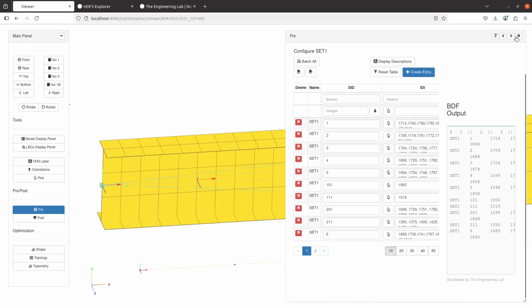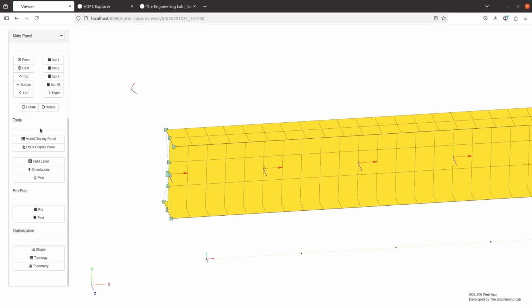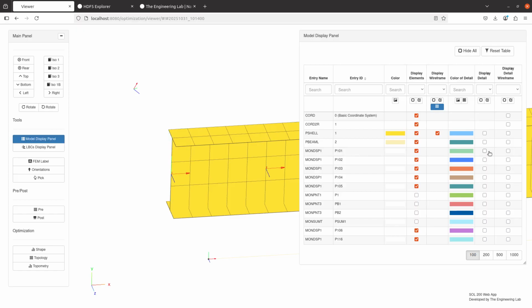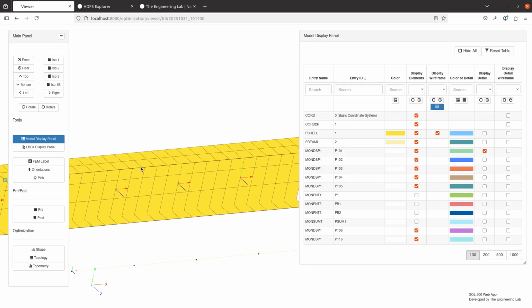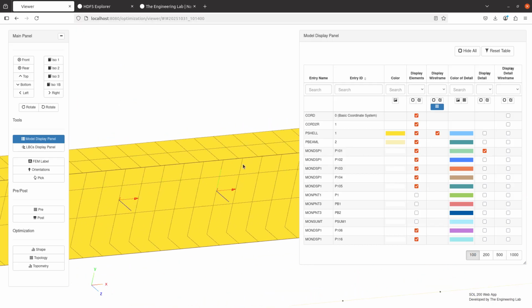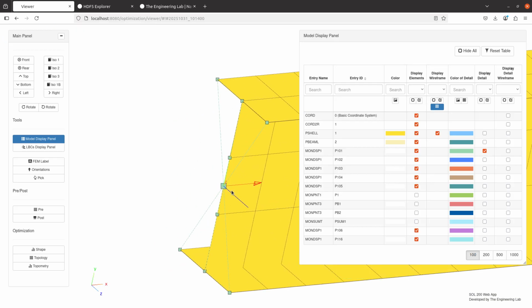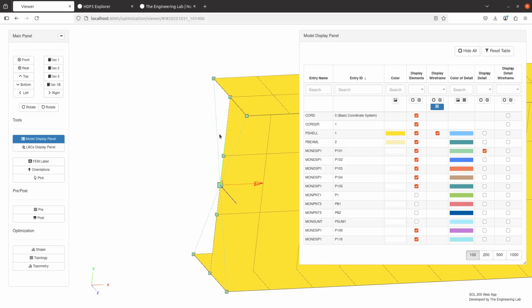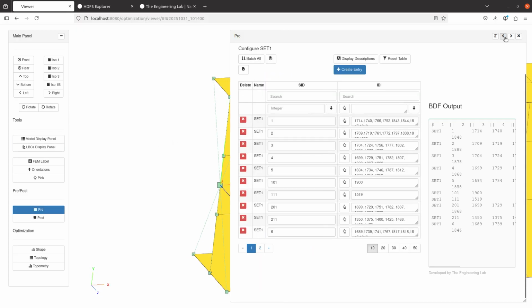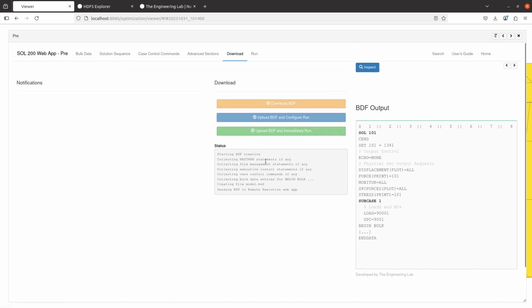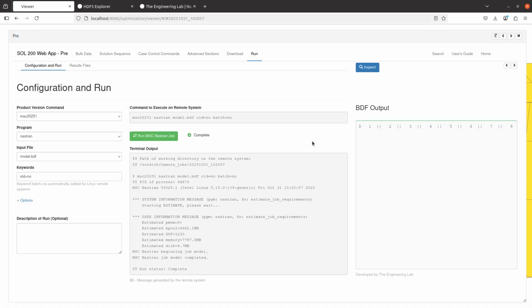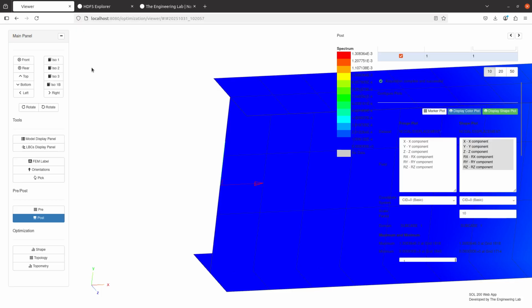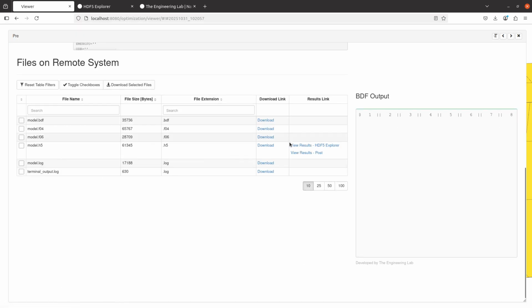Okay, let's close all of this, and let's go ahead and look at our updated monitor point. So before, this monitor point was sourcing data from the nodes at the tip, which is not what we wanted. We want this monitor point to determine the deflection based on these nodes in the general, or the cut, if you will. Okay, once we made that correction, let's rerun this. So let's go ahead and rerun this. And now let's go ahead and open the results in the HDF5 Explorer.